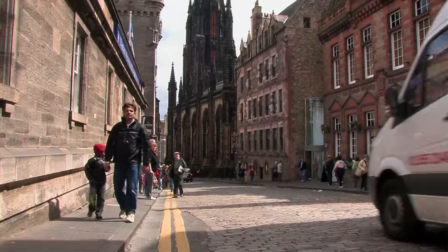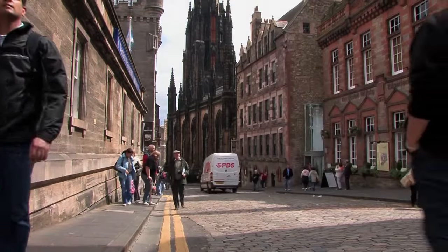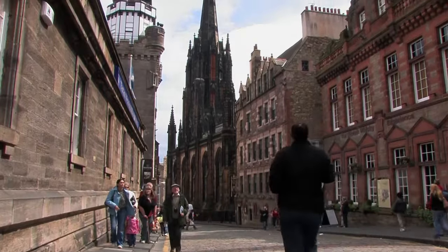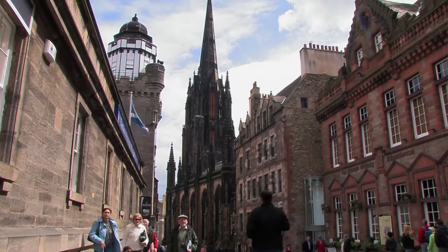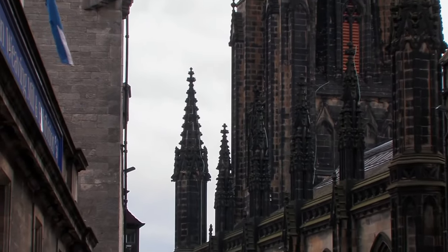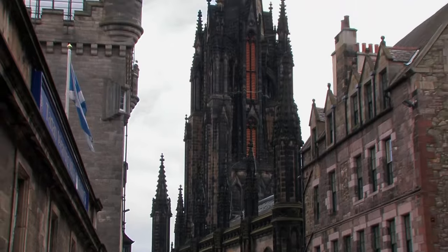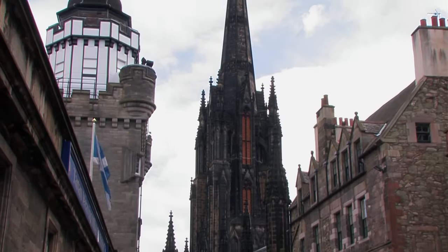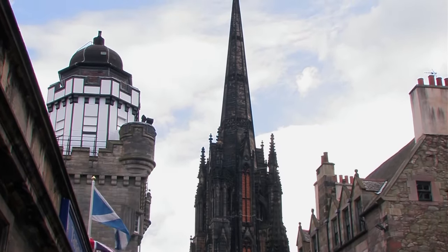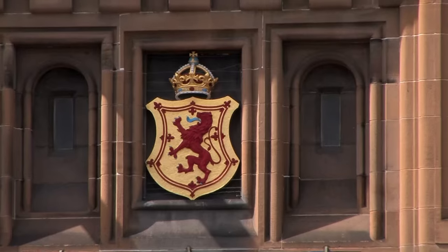It was built from 1842 to 1845 in the Gothic Revival style. Because of the union of the Church of Scotland and the United Free Church, the church was closed in 1979. The building, having stood empty for several years, was then used as a meeting room for the Scottish Parliament. After construction of the new Parliament building, it was converted to become the festival headquarters.